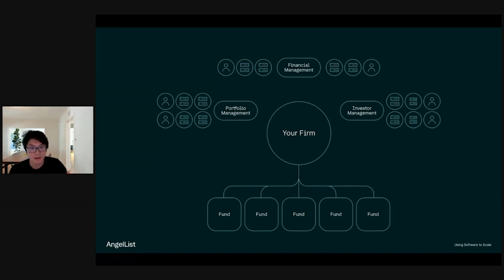However, as a fund scales up and there's more LP relationships to maintain, more accounts to open, more portfolio investments, and more tenure to existing investments, complexity starts rising very drastically when the number of possible permutations expand. Fragmentation really becomes inevitable. You naturally end up with more LPs with complex requirements and terms that you have to capture in side letters and track them and refer to them constantly. You might end up with more tenured investments that have very time-sensitive windows to act on and make decisions on.